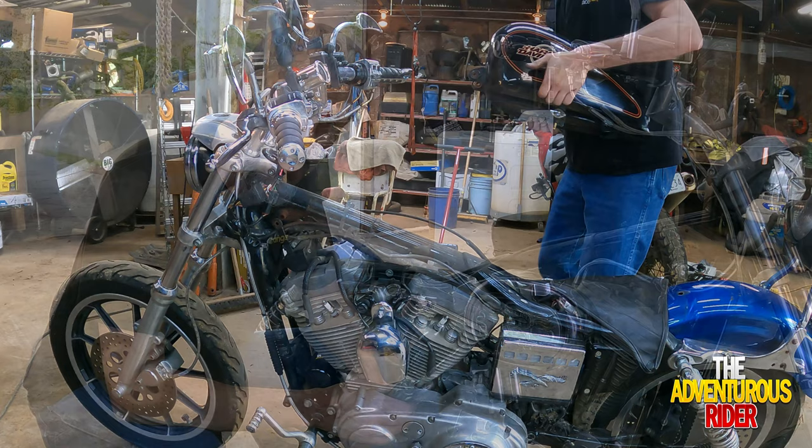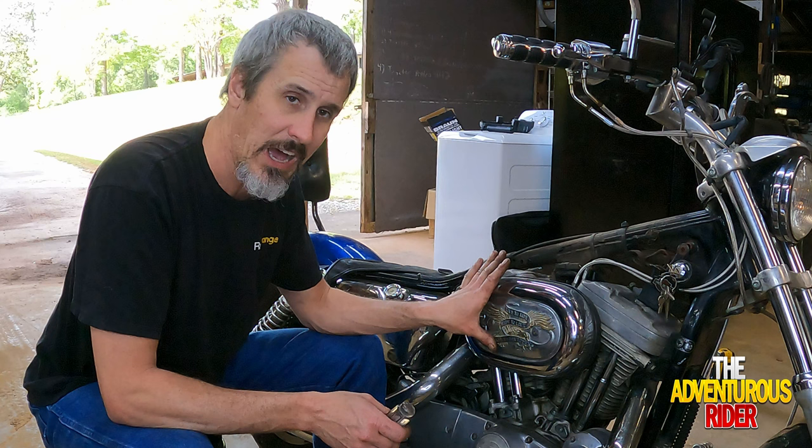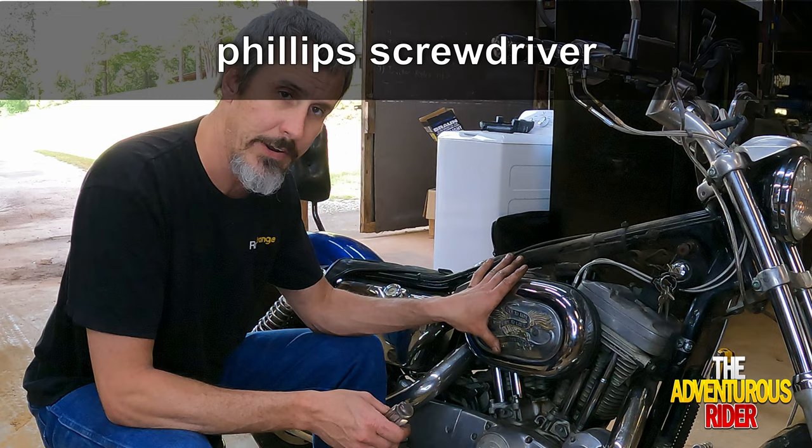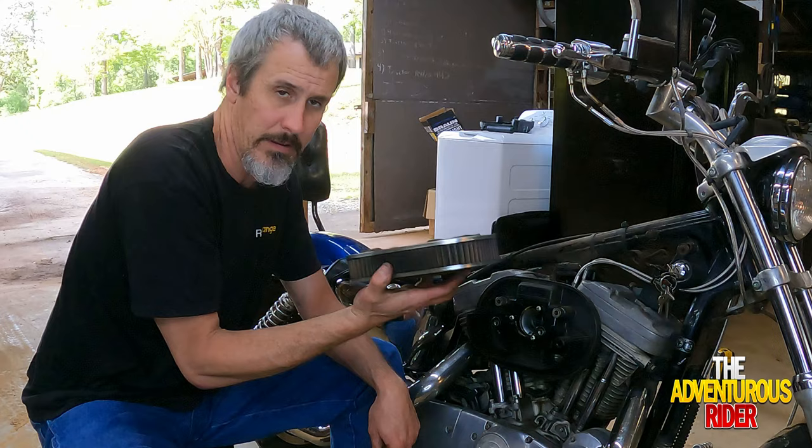So in order to get further into the project, we're going to take our air cleaner off, and depending on how your air cleaner is, this is kind of stock, I think, more or less. I've got two Phillips head screws right here that are holding the air cleaner on. All right, so the next thing is to take our air filter off, and mine just pulls right out.